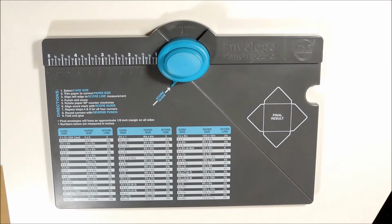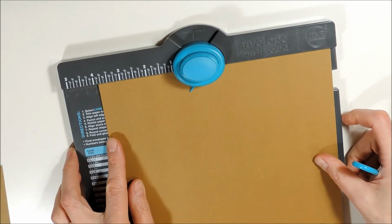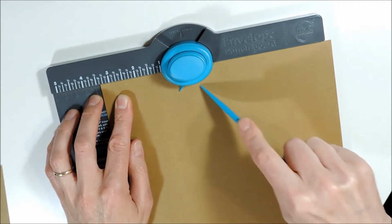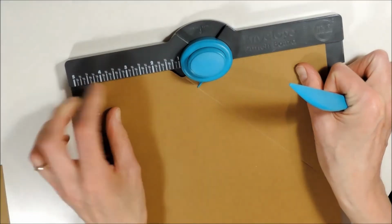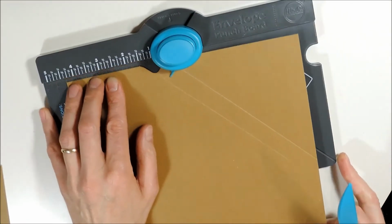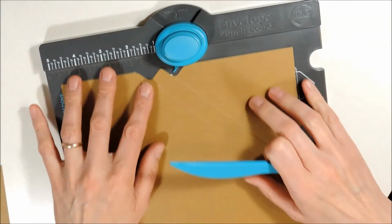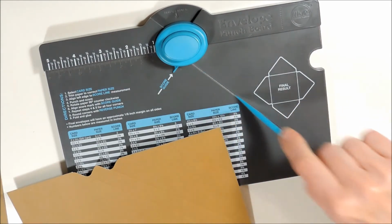So, and now we punch and score. Our first punch mark would be at 8.6. So we punch and then we score. And we punch and score at 11 centimeters. You can see there is a line, and this line you can find when you go directly next to this point. You will end up exactly in this, I don't know what you call it.